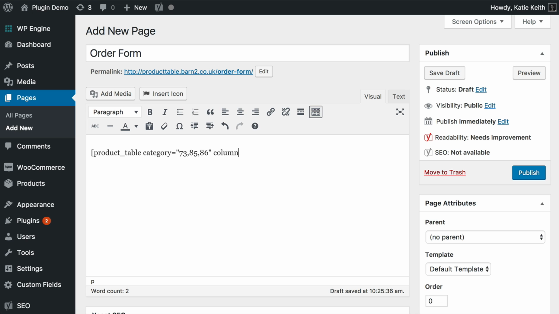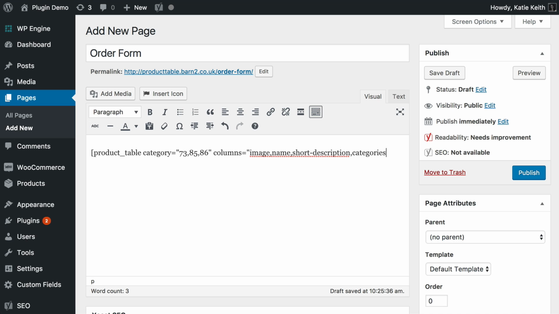So I write columns equals, and then open quotation marks, and I would like my product featured image to display. So I'm going to type image. I also want the product name. I'm sure you'll want the product name to display as well. I want the short description. The short description is one of the fields that you get for all WooCommerce products. There's a main description, which is here, where you would just write description. And if you want the short description, which is lower down the page, to display, then you would have short dash description. If you look at the documentation, you can see all the different options for what columns you can have on your order form.